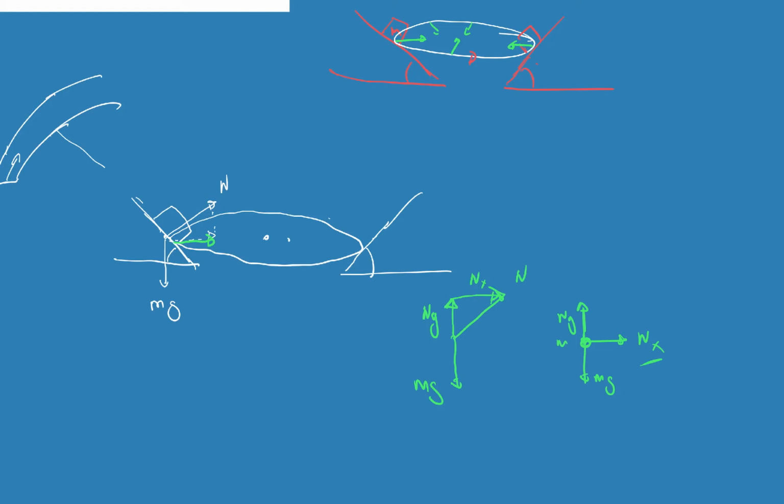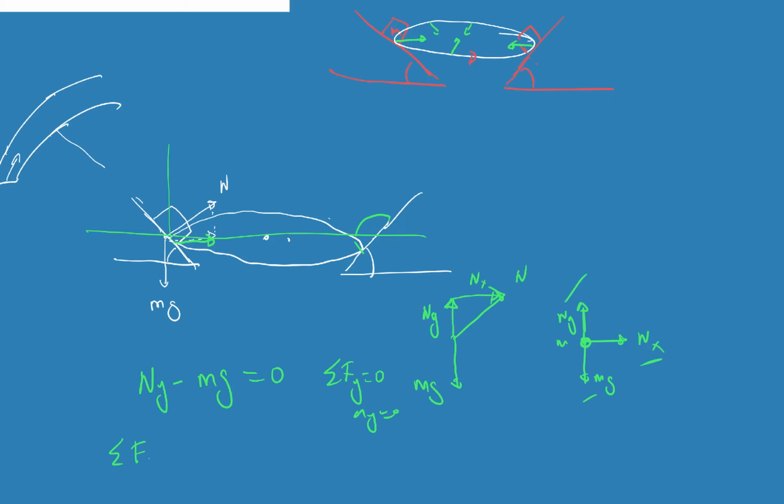So this is the force that produces the circular motion, because the ny is cancelled with the mg, because the object is not going up or down in the y direction. So there is no acceleration in the y direction. So ny minus mg is 0, because the sum of all the forces in the y direction is 0, because ay is 0. And through the x-axis, there is acceleration.